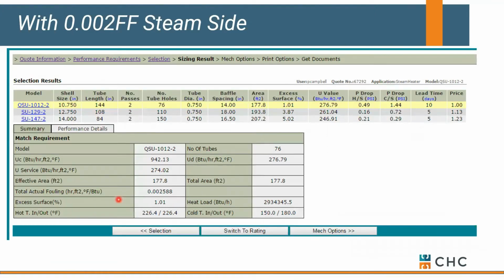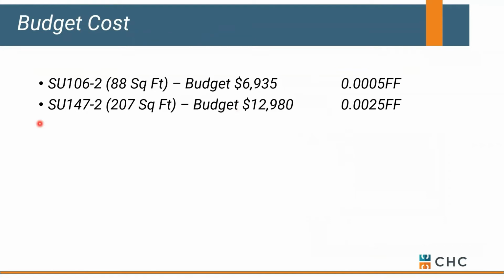We run those same selections. You'll notice we went from an SU106 to an SU1012. So we went from a 6 foot length to a 12 foot length. That's not real practical. We're going to increase our diameter and keep that at 7 foot length. We'll put some prices on that. You'll notice that we almost doubled our price by increasing our fouling factor. It's just a lot of excess surface area. And if you look at the price of copper these days, that's not a cheap addition.